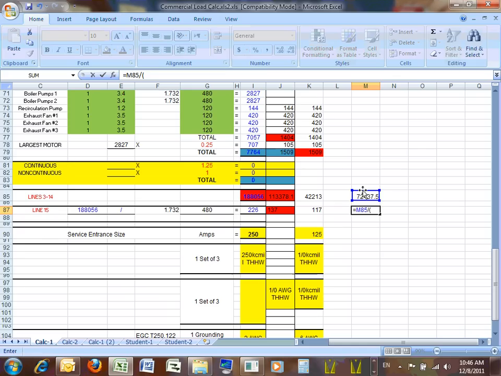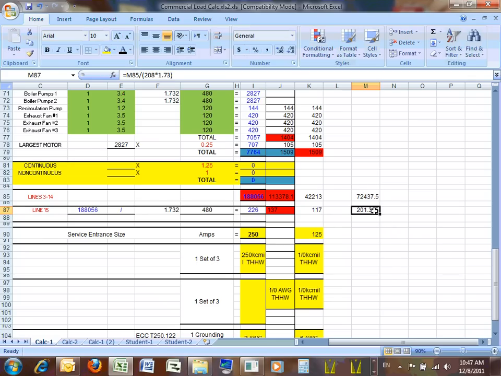What do you want to burn this light at? I have two voltages here. Do you guys want to burn the light at 208, 120 or 277? It's a commercial building. Do we want this light panel to be 208, 120, or 480, 277? I'm going to make an executive decision that the panel here is going to be 208, 120 because we're in the 208. You can use either. You can divide it by 208 multiplied by 1.73. Close it, enter.